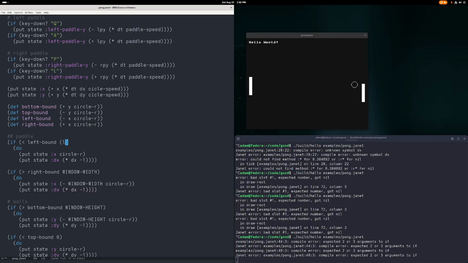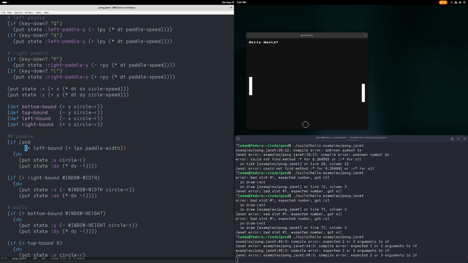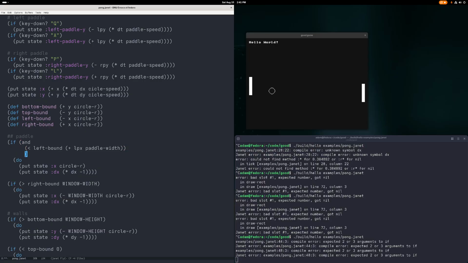It'll be left paddle X plus paddle width. Do that, only we need to also check that we are within the paddle top and bottom. So, oh yeah, we're sliding now. That makes sense.